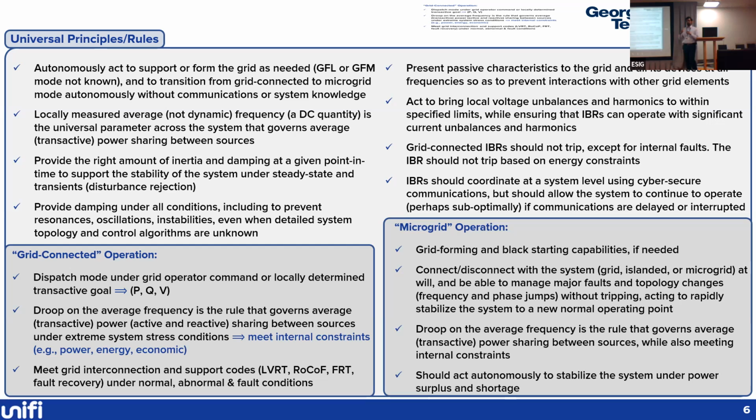It shouldn't need to know whether there is a portion of the system islanded or not. It doesn't need to have explicit knowledge about whether it is grid connected or not. Irrespective of all those conditions, just using its local terminal information, just using what information it has available at its point of interconnection, it should work to support the grid. It should work to stabilize the grid. And whether this is in a grid following mode or grid forming mode may be a subset that we talk about later. But what we want the future inverter to do, without getting that explicit communication from the system, is to support the grid.